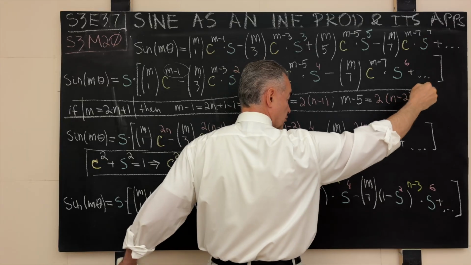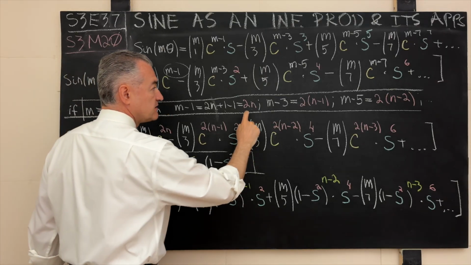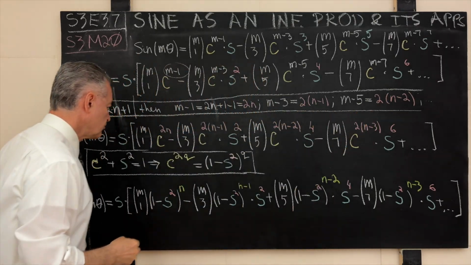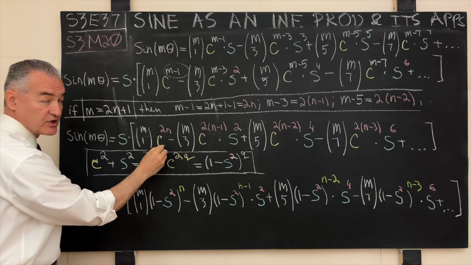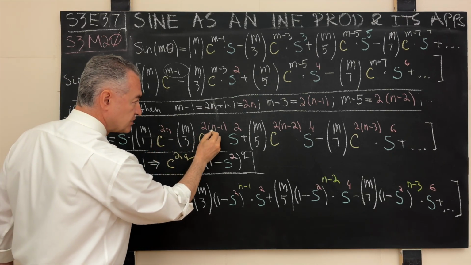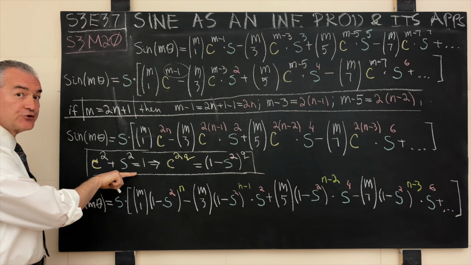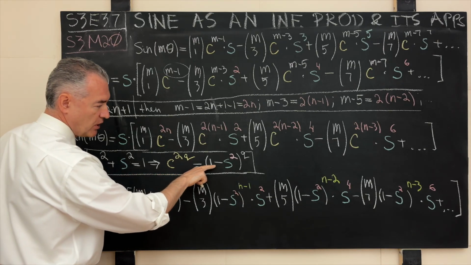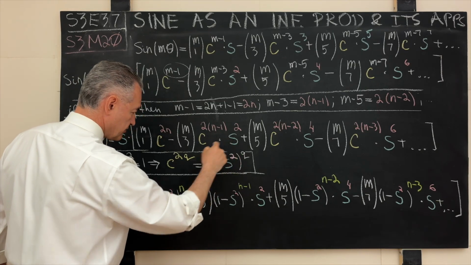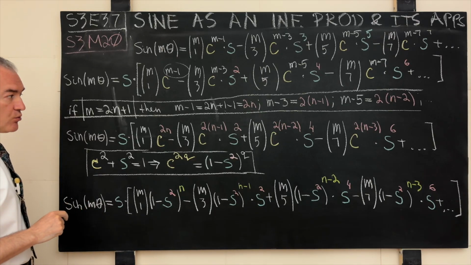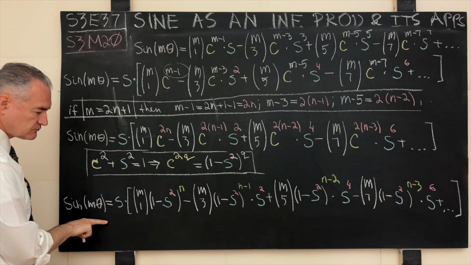So for all the finite number of terms, we now manufactured a power of the trigonometric function of cosine that is necessarily even. And what does that mean? Well, once we write it down over here, we see that all the even powers of the trigonometric function of cosine, 2n, 2 times n minus 1, 2 times n minus 2, and so on, can be replaced through the fundamental circular function identity as follows: 1 minus s, the trigonometric function of sine, raised to the second power, and the whole caboodle raised to whatever corresponding power of the cosine is. And once we replace this expression with this expression, we will have the following result.